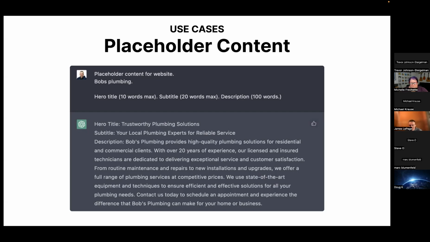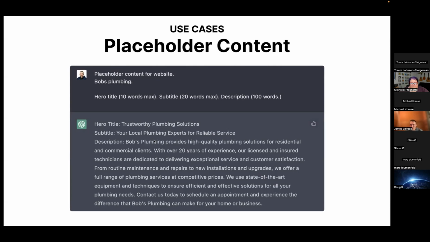Copywriting to me is an art, and it's an art of explaining what a company does or explaining what a product does, and then drawing a user in to do an action. And I don't think ChatGPT has that, and I don't think that the way these AI models are created will really ever completely replace that. So this looks great, and I think it should be used with an air of caution, where we don't want it to replace the real content, but it's really cool to see this placeholder content that is a very low lift effort from us web developers and creators, and really makes the client feel special and happy.